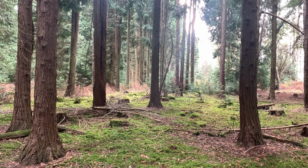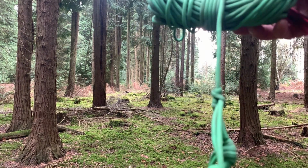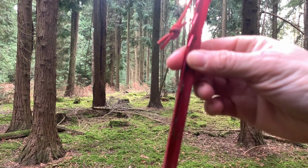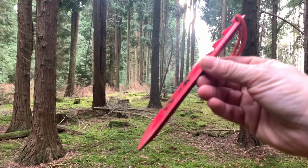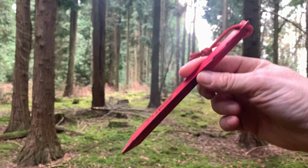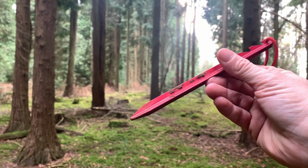So I'm going to demonstrate using these two trees in front of me, and all I need for this ridgeline is just 550 paracord, I think, and a peg. Now actually, you don't really need the peg. You could probably just use a branch, a stick, whatever. But I've got these in my bag anyway, so I might as well use that.